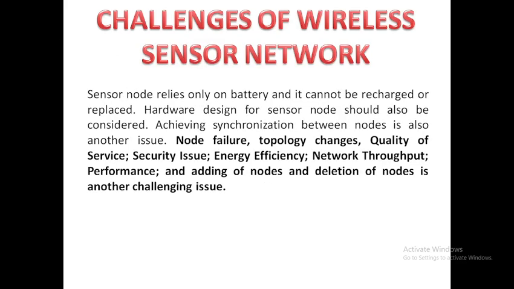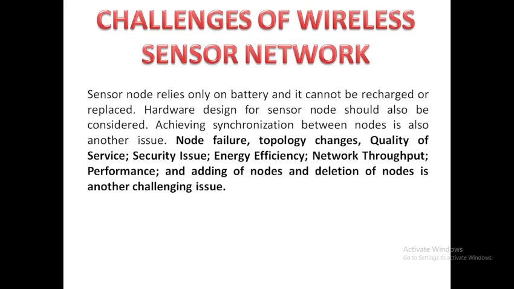Due to the increase of wireless sensor networks, the wireless sensor network faces many challenges, because the sensor nodes rely on batteries, and the battery's life is too short. It cannot be recharged or replaced at some places where we install the sensor nodes. For example, if we install sensor nodes underground or underwater, then we cannot easily recharge or replace them. That's why this is the main challenge of the wireless sensor network.